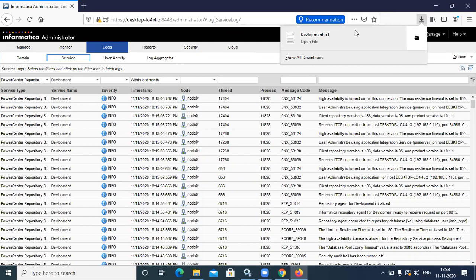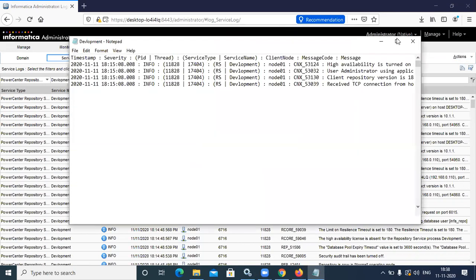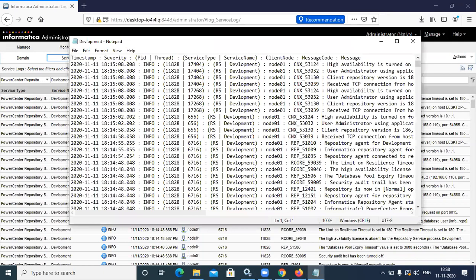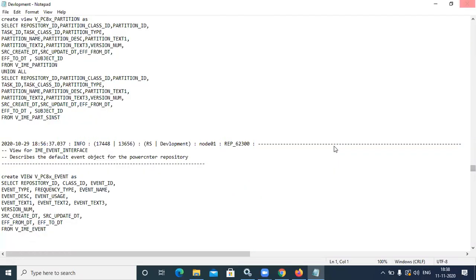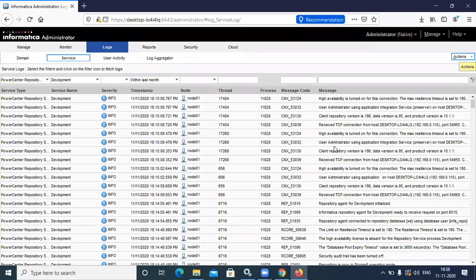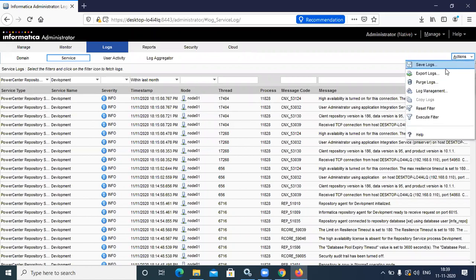The same error details you will be able to see in this file. You can attach this file and send this information to the Informatica vendor. Based on these logs, they will identify the issue and send you some guidelines.